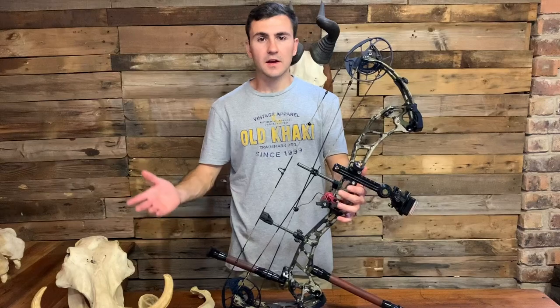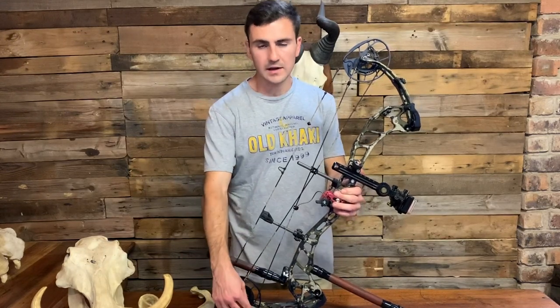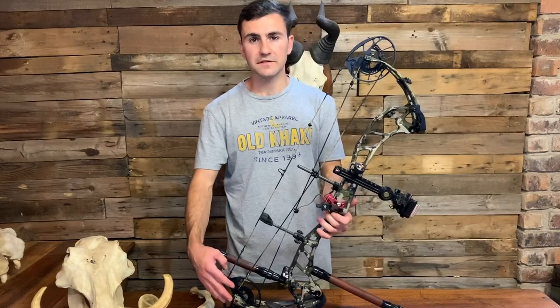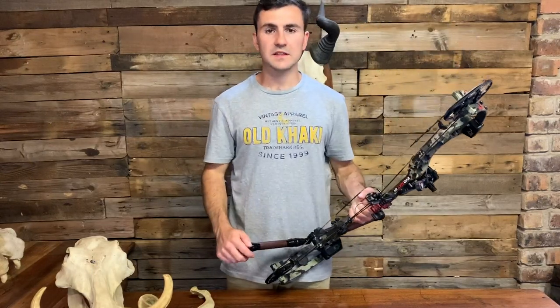Hopefully you can make use of this. So if you struggle with a tail right tear through the paper, it's not the end of the world — just do exactly the opposite of what I've told you now. You will probably get this if you are a left-handed archer. So I hope this helps. If you still struggle to get a paper tune, hit me up down below in the comments and I'll try to help you sort it out. Quick recap: I got a tail left tear, so I shimmed my cams out to the left hand side starting with the bottom one, did a limb swap getting all the stiffer deflections on my right hand side — the limbs with the higher numbers on the right — and also moved out the cables for more clearance. And that's basically it — that is three days of work for you in a few seconds.